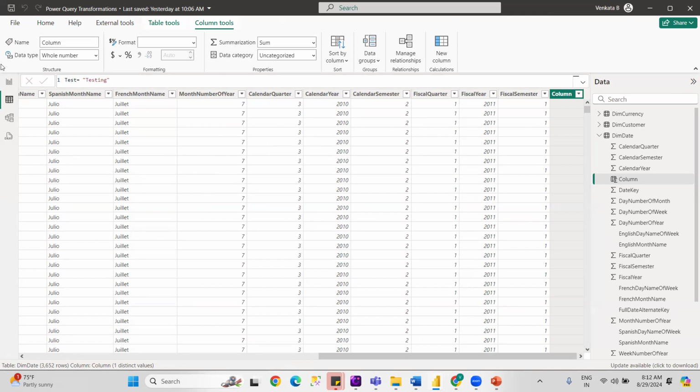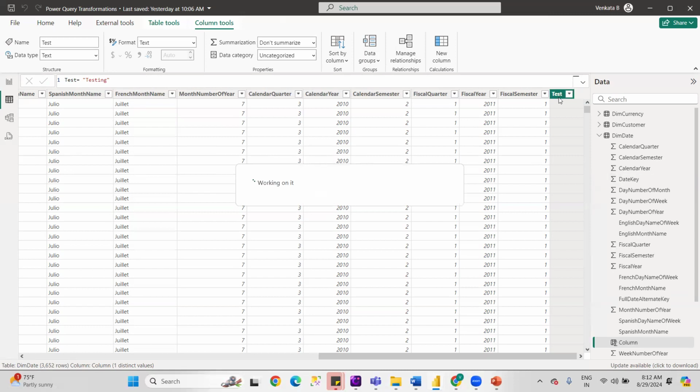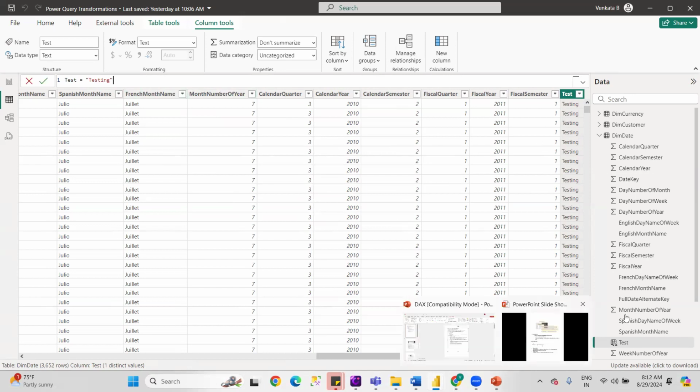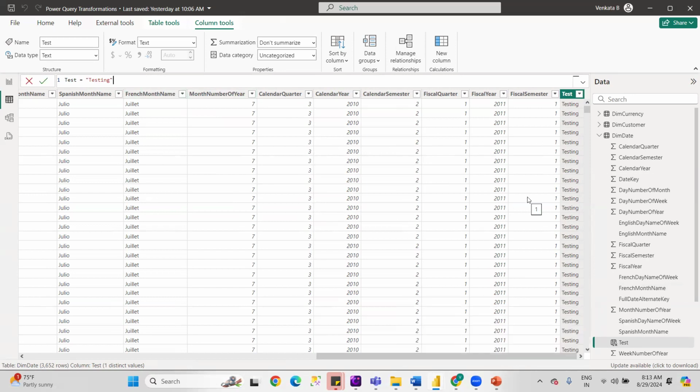It will create a new column named test and give testing. So this is a static value. We can create that based on the requirement, and also based on some condition we can write that calculated column.